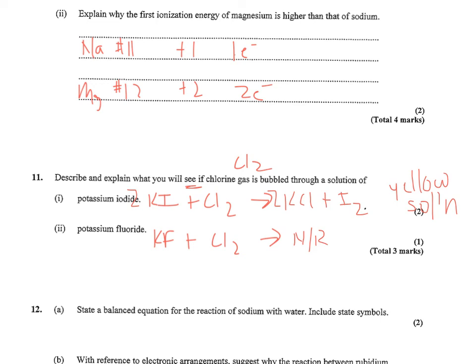Now, your hint: when you look at this, you should have realized one's going to react and one isn't, especially if you look at the halogen family. Chlorine's between fluorine and iodine, so it can't be more reactive than both. Reactivity either increases or decreases. And if you weren't sure which way it went, one's worth 2 marks and the other one's worth 1 mark. The one that actually changes is the one worth 2 marks. So some savvy test taking would help you come up with a good choice on these, even when you're not sure what they're asking for and not sure if you remember it.